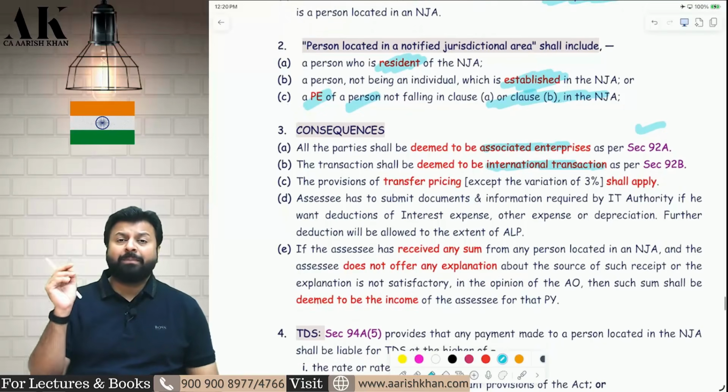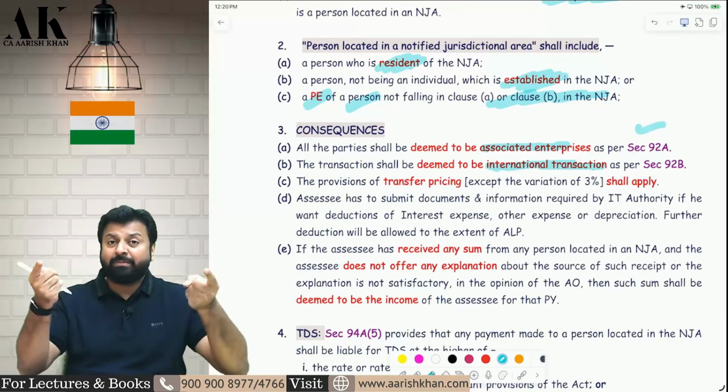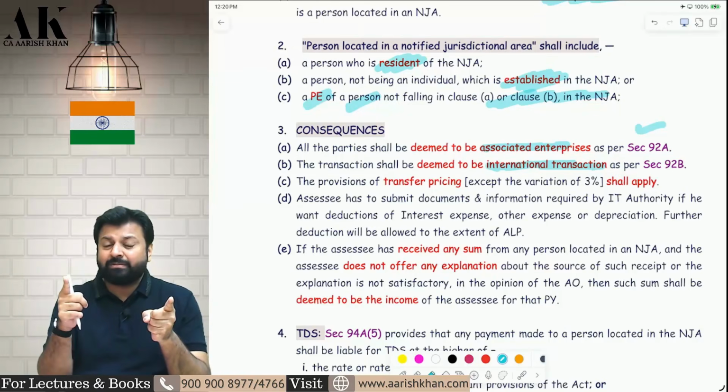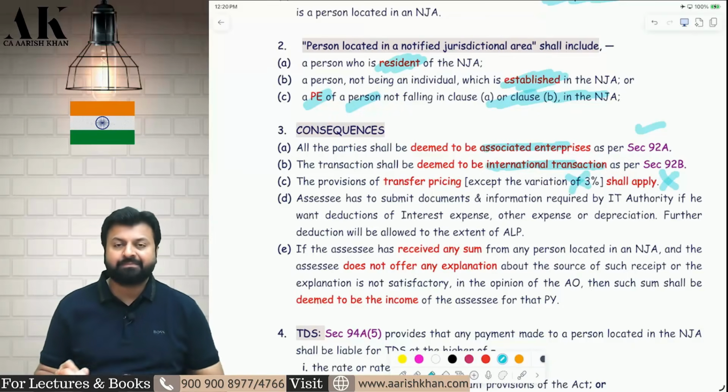Third, if you apply the range concept and the number of items is less than 6, do you remember you have to take the arithmetic mean if the number of items is less than 6 in case of range concept, and in that you have to check at least a 3% margin has to be there between both of them. So in this case, the 3% margin variation is also not applicable.